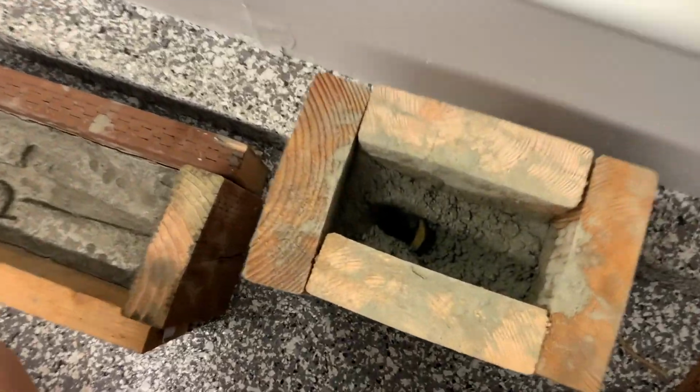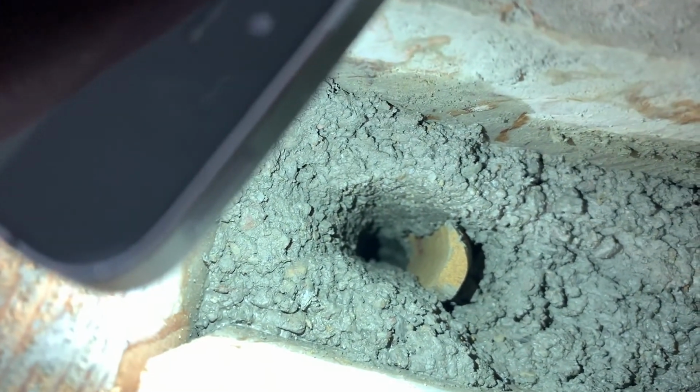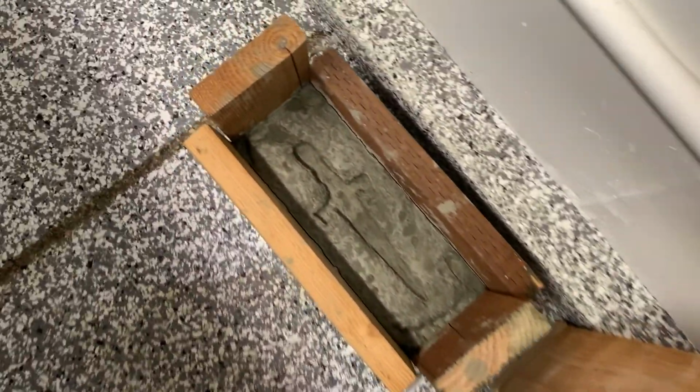Okay, it's been 6 hours since I poured this, and if you look inside right there, nothing has caved in, so I'm actually surprised. Hopefully this one works. Here's the other mold.